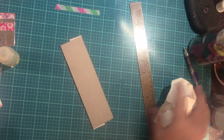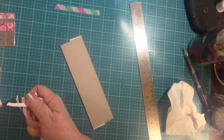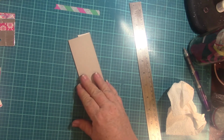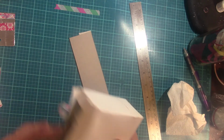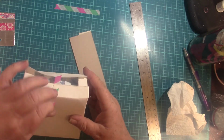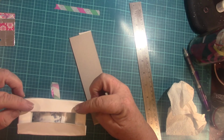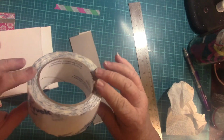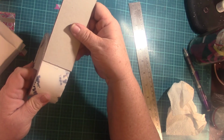Now for the spine. The spine has a different treatment. Let me get all of this off of here. All my little scraps. There. Those are my trash can. To this, I am going to use Tyvek tape. It didn't hold. Remember I said that nothing sticks to the scrapbook.com stuff? Well, I took some scraps that I had, that were already on the back of some cardstock. Because this Tyvek tape, the edges are sticky, it will stick to anything, and I swear it attracts dust and everything else. See how this just will fit.